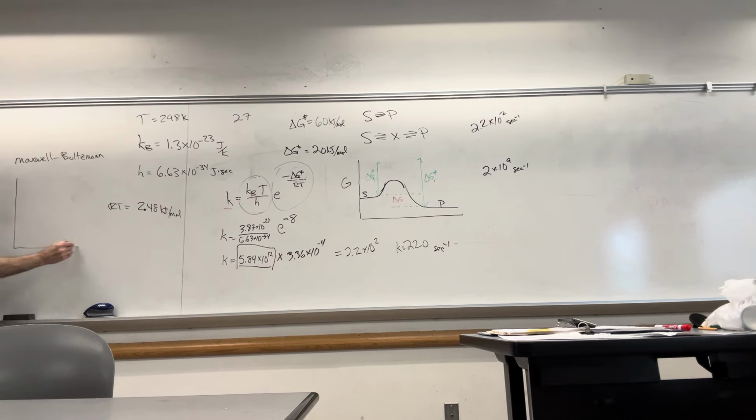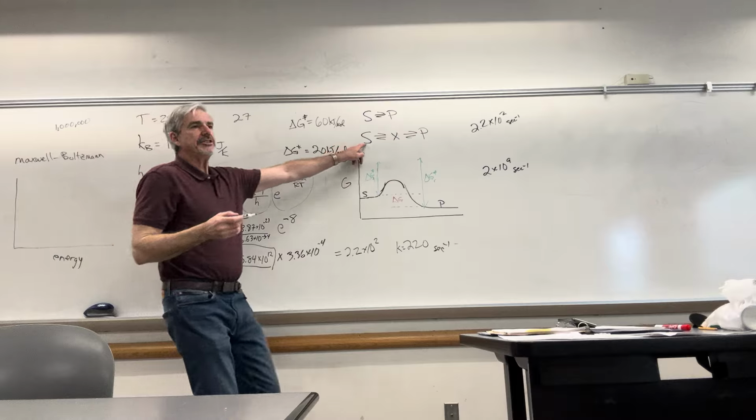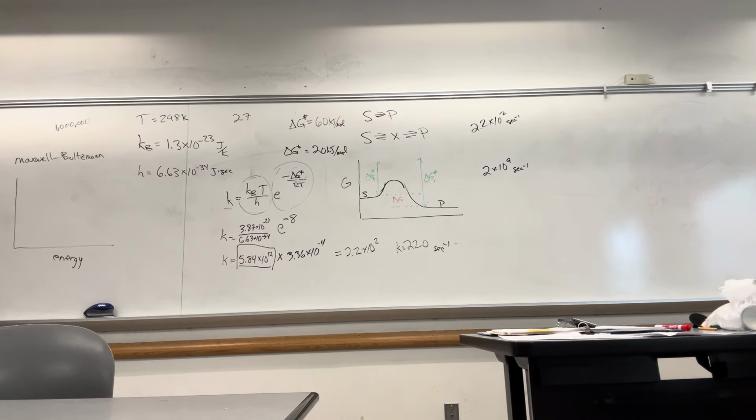At a given temperature, we can get a distribution, in a population of molecules, of how many of them have a certain amount of energy. So we're going to have energy on the x-axis, and then the number of molecules with a certain amount of energy. Don't stress out about this, just see if this helps you through. Imagine I've got 1 million substrate molecules in a beaker.